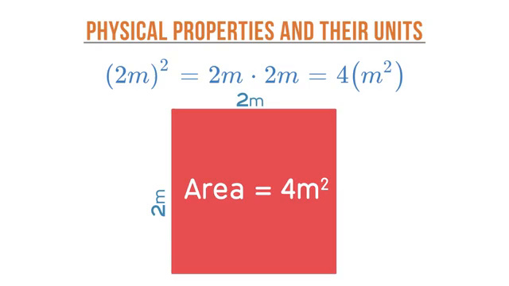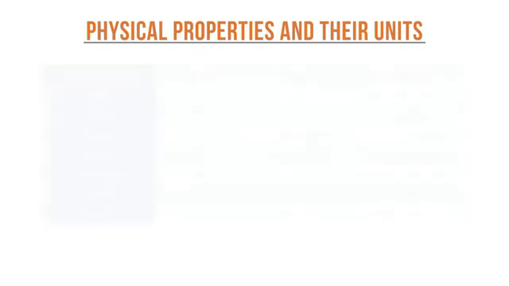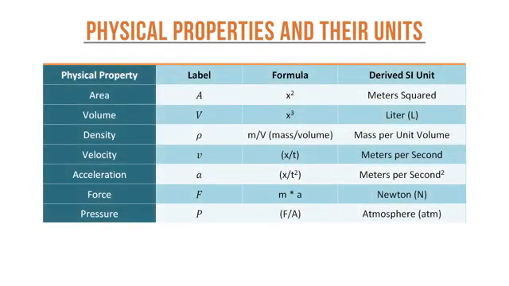Now that we understand a little bit about derived units, let's take a look at some important ones that you will need to know for the tests. By looking at this chart, you might have noticed that things like mass per unit volume and meters per second are also considered units of measure, just like the liter or the newton. The only difference is that some measures, such as liters and newtons, have a unique unit name, while other measures have unit names based on their mathematical formula.